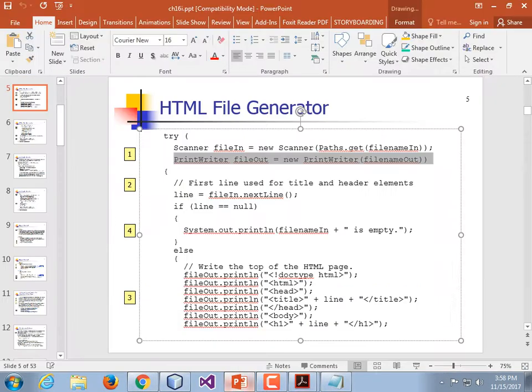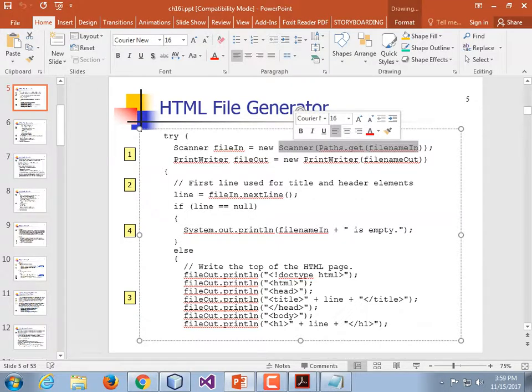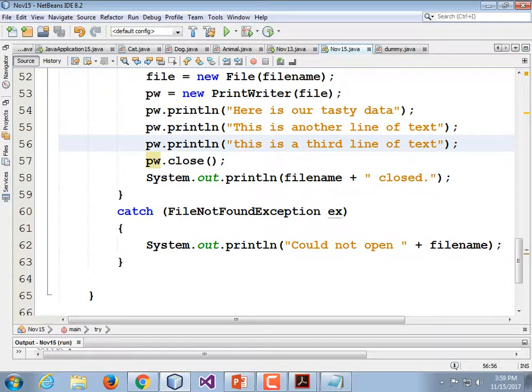So if we look at their code in the PowerPoint, they show how to make a text file reader using the scanner. What's cool about that? Because once we create our scanner, it's as easy to use as our scanner has always been. We can call .next, next double, next line, whatever, to pull the data out of the file, just as if we were pulling it from the keyboard. Now they show something squirrely here using paths.get. I'm going to see if I can avoid that. I'm just going to try creating another file. Same mechanism we did up here.